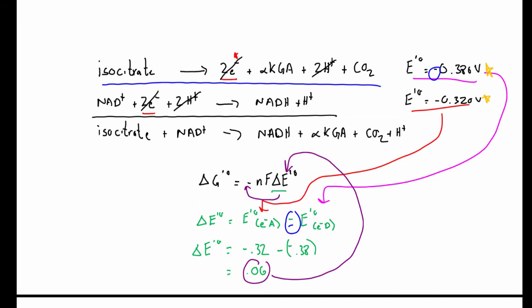You can do the arithmetic for it all, and that's fine, but you can just think about affinities and say, okay, the one with the stronger reduction potential is the one that's going to lead to a spontaneous movement. Now, if we had flipped this around and said NADH is going to give electrons to alpha-ketoglutarate, well, now we have something with a stronger affinity for electrons giving electrons to something with a weaker affinity, and that shouldn't happen spontaneously.